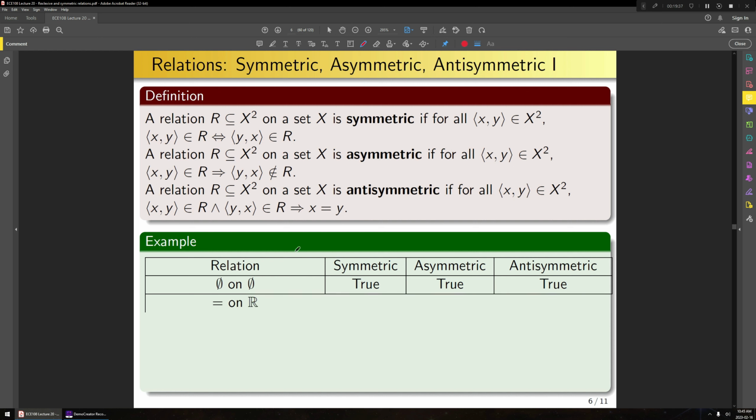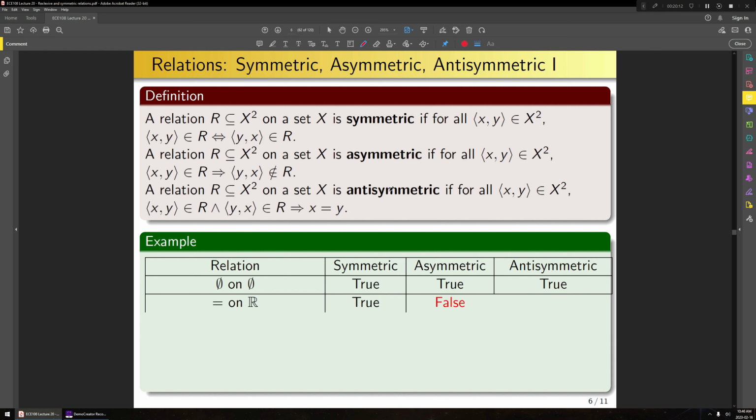Equals on the real numbers. I need to determine, is this symmetric? Is this not? So the question I need to answer is, is it true that if A is equal to B, then B is equal to A? Is that true for the real numbers? Well, yeah, so it is symmetric. So since it's symmetric, asymmetry, and non-empty, asymmetry also would not follow, because this holds both ways, therefore I can't make that thing hold.